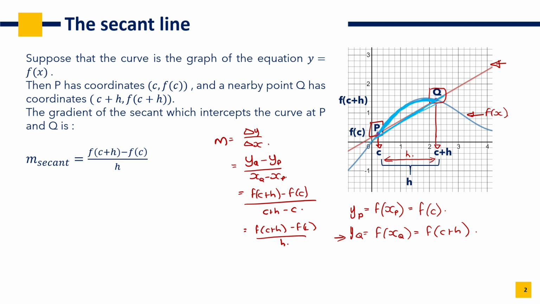And obviously, the closer that P and Q are, the more accurate a representation it's going to be of the function between those 2 points. And that's where your tangent line comes into play. So your tangent line is a line which intercepts your graph once. Technically, it touches the graph. It just touches the graph. It's tangent to the graph or the function. So it's only going to have that one place where it is part of the graph or the function.